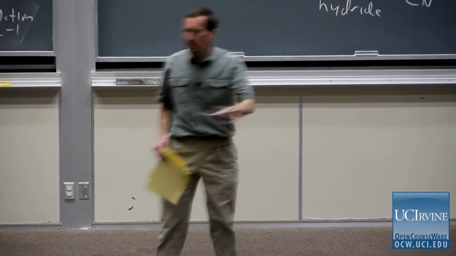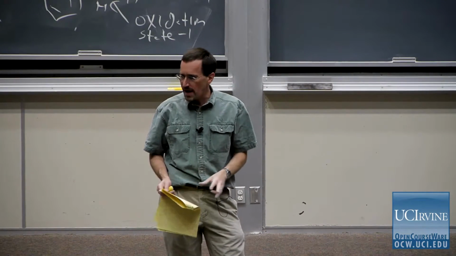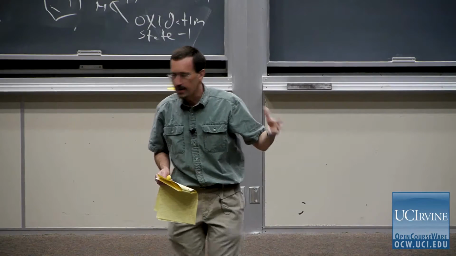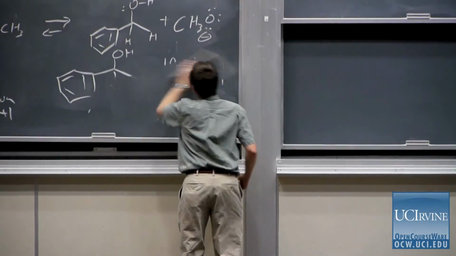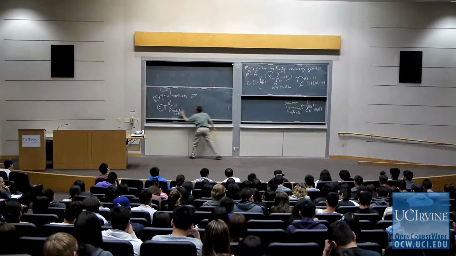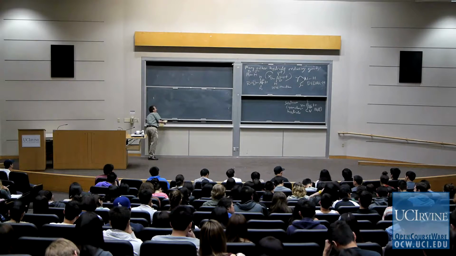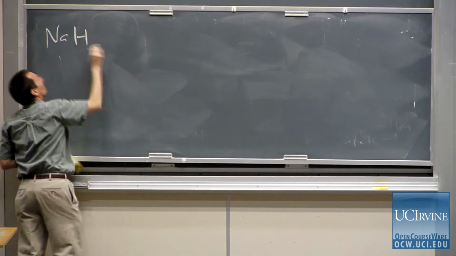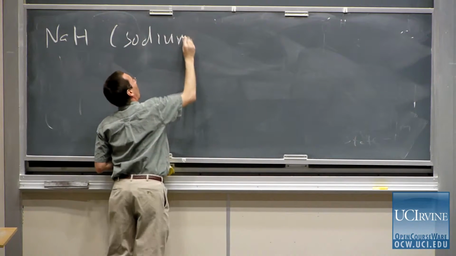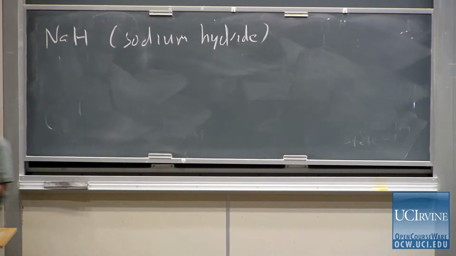There's a big alphabet soup of different reagents out there, but you'll notice that the general theme in all of these reagents is that a metal is bonded to hydrogen. So the very astute question was asked about sodium hydride. And that is sort of the oddball exception. Sodium hydride, NaH, actually reacts as a strong base, not as a reducing agent.